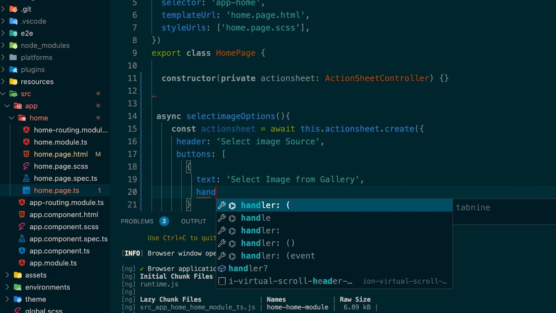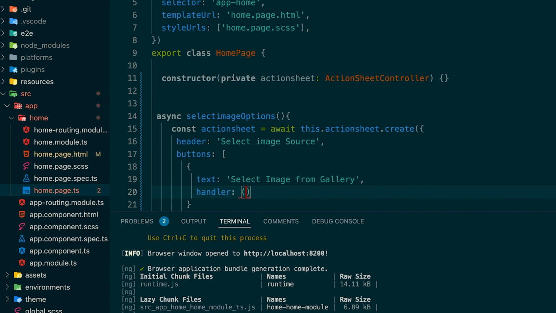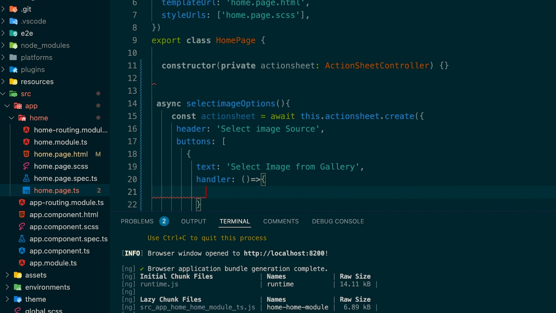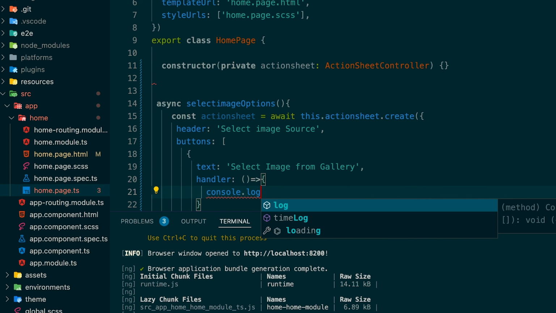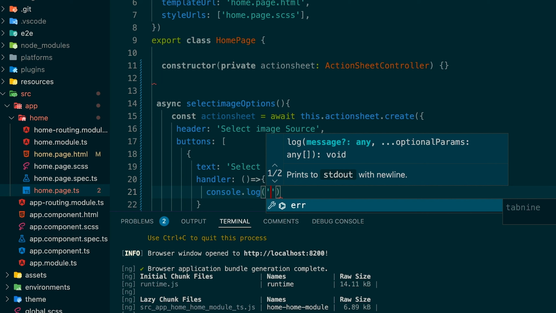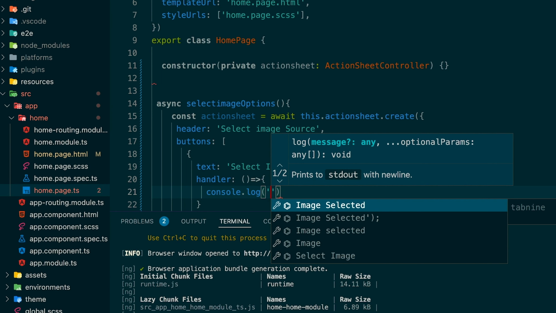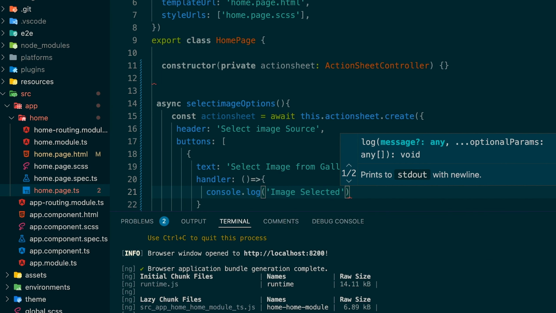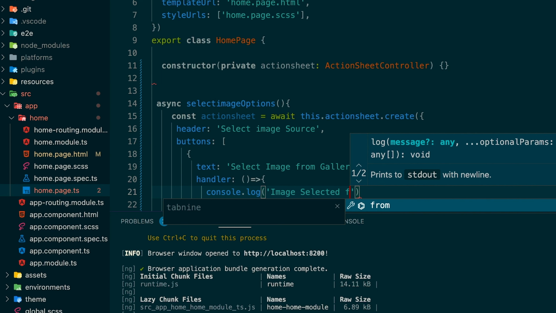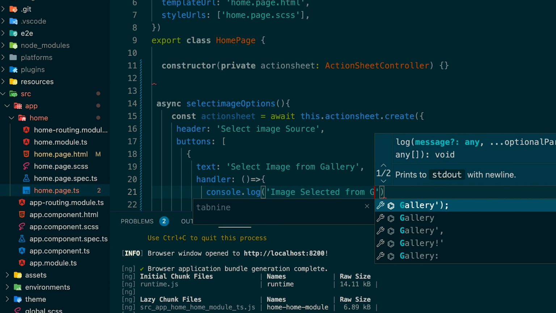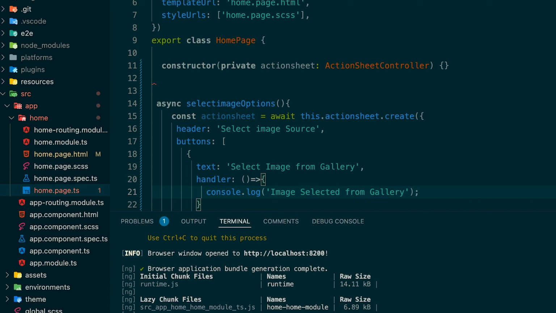and then we'll have an event which will be a handler. So in this event we will console log a message here, just say selected from gallery.